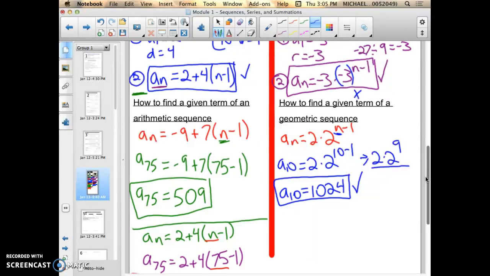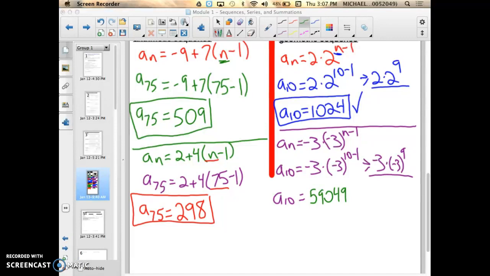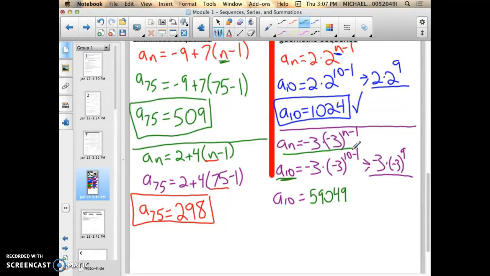Use this explicit formula right here that you came up with in your own problem and try to find the 10th term of it. You should have paused the video to try this one on your own. I wanted to use this explicit formula right here and evaluate a sub 10. All I did was, for my n, I plugged in 10, and I shifted it over here. I did this math, 10 minus 1 is 9. That's how I got this. Then I did this math, put that in my calculator exactly how I see it, and this is what I got for my answer. If you didn't get that, please raise your hand.